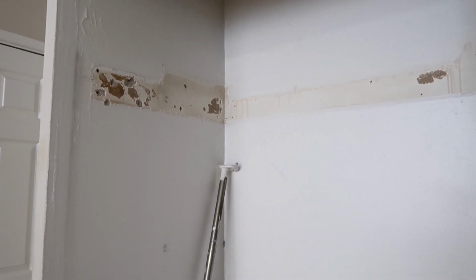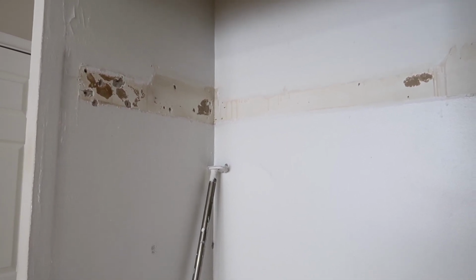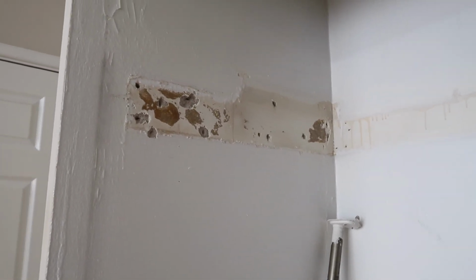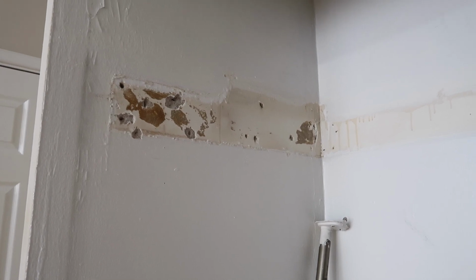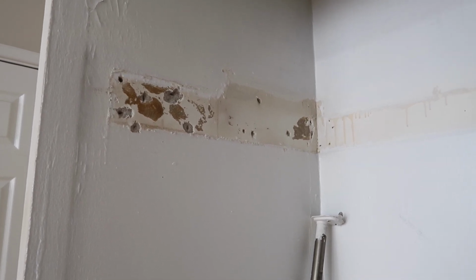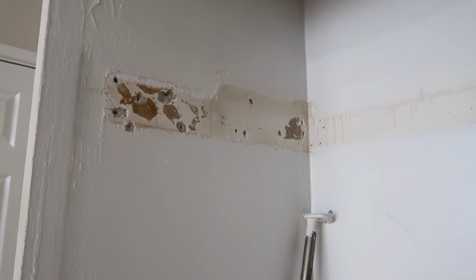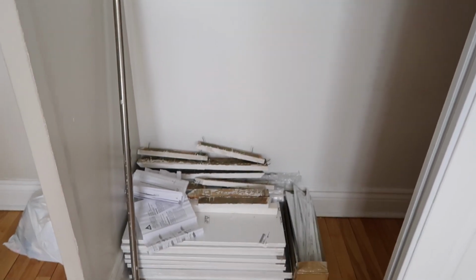Today is Friday. And we just got back from the store because we bought a bunch of stuff for the closet. As you can see, I need to scrape off all that glue and basically putty the wall because I have giant holes in the wall and we don't want to paint over giant holes. Am I right? If I'm going to redo my closet, I'm going to redo it properly. There are some of the pieces that were in my closet, and then the new closet. And I basically have to take all of this out.